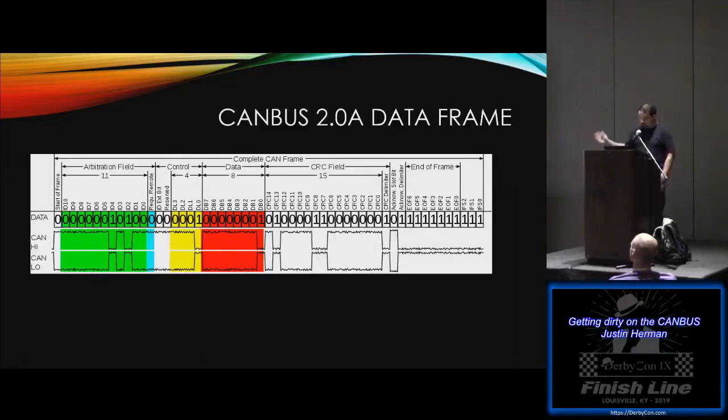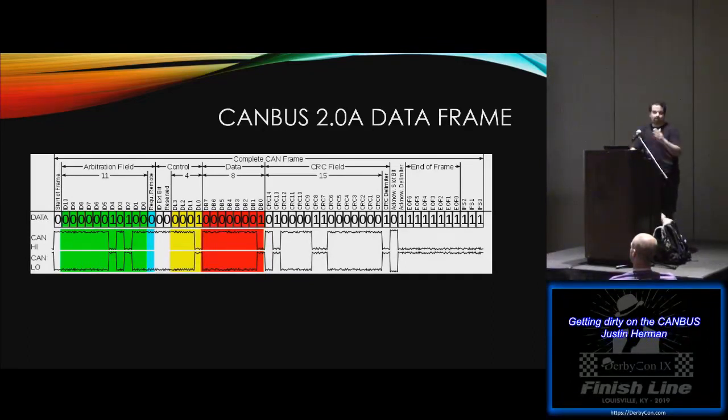The next is a control field, which has a reserved bit, and then there is a control field used to determine the data size and the message ID length. So in a frame, if you want to send additional data beyond the payload that's allotted in its data field, you would send a 1 in that control field, versus sending a 0, which is a single frame.